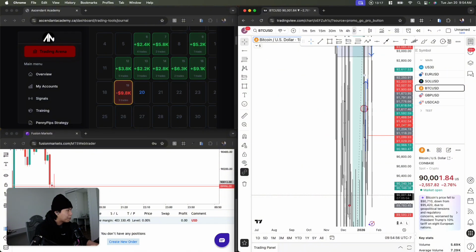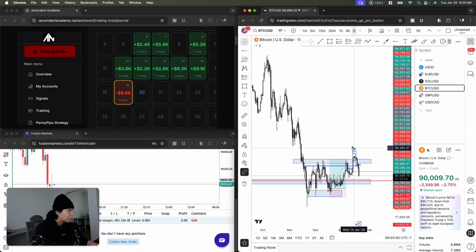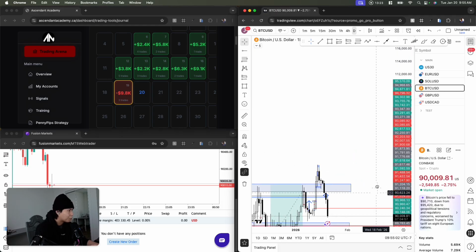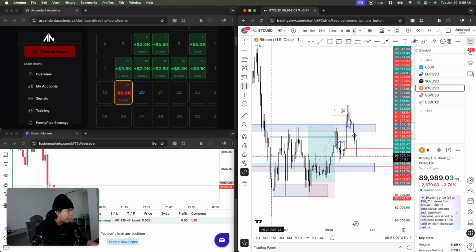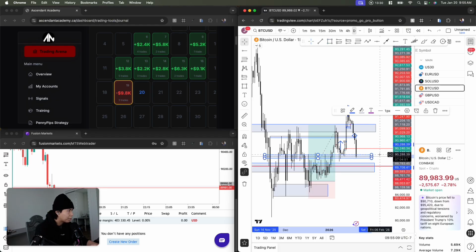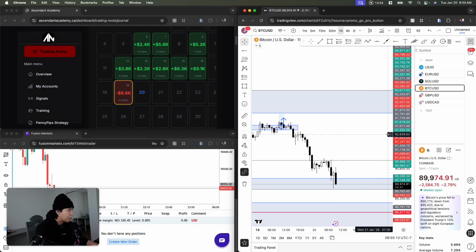Bitcoin is usually reflective of all the crypto markets. So whatever Bitcoin is doing, usually everything else follows suit. So obviously we're tanking, so Solana is tanking as well. And we're just going to be waiting for rejections off of this massive macro daily support resistance level that we're floating at. Off the 1 hour, not really much going on.